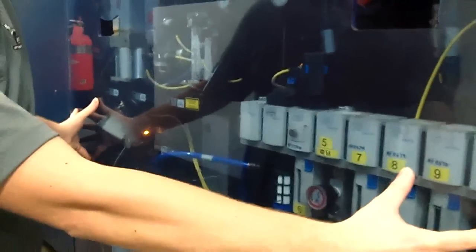In here, it's kind of hard to see through this. Actually, this in itself is part of the TPM event. This was just a piece of steel. So we put the see-through on here so that you can view it. Also, there's a pneumatic diagram inside there so that you don't have to look in the book for it. That's fantastic. Easy access. Yep.